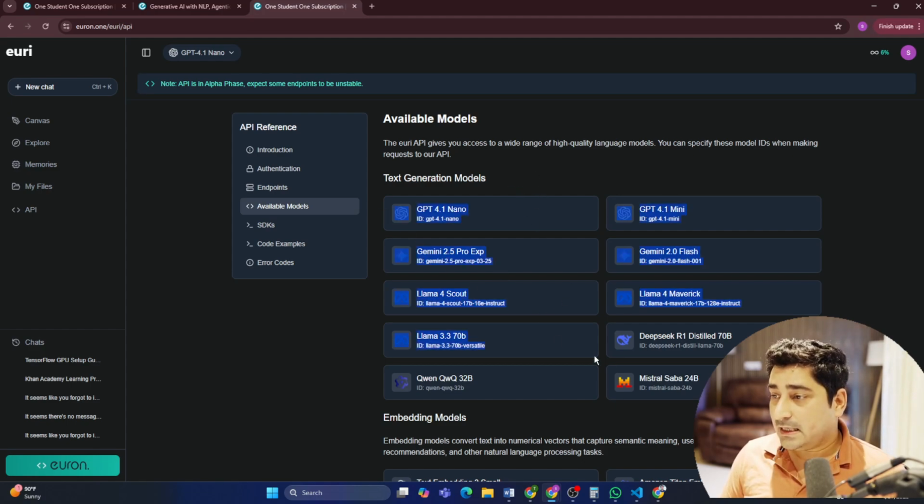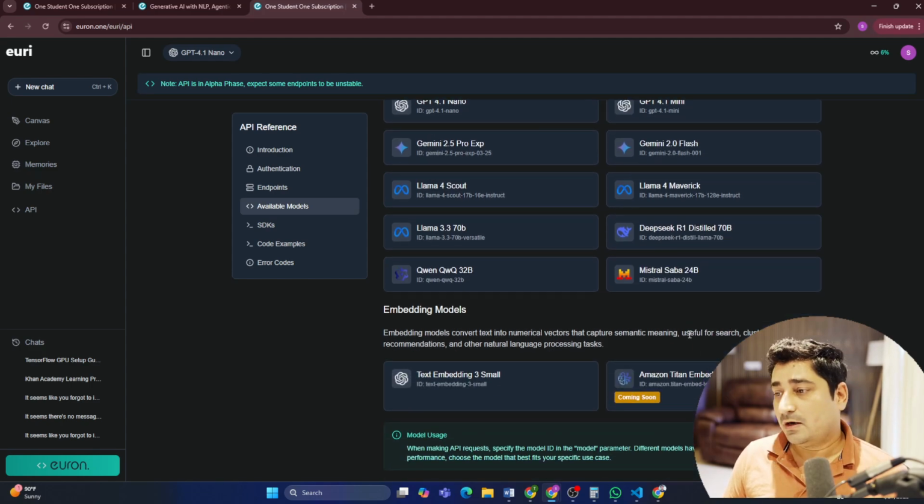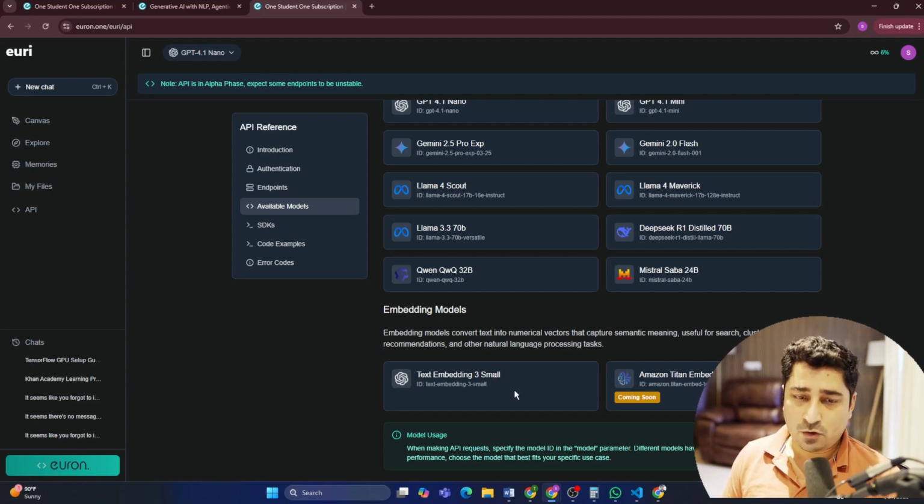These are basically generation-based models or chat completion-based models. Now recently we have released ChatGPT-based embedding models. I think 3 or 4 days this week itself we released that part. And here you will be able to see text-embedding-3-small. It's coming from OpenAI basically. This is an embedding-based model, and we are facing a little bit of an issue in terms of hosting this model, so very soon this will be available. Amazon Titan Embeddings Text V2 will also be available so that you will have multiple options just for embedding.